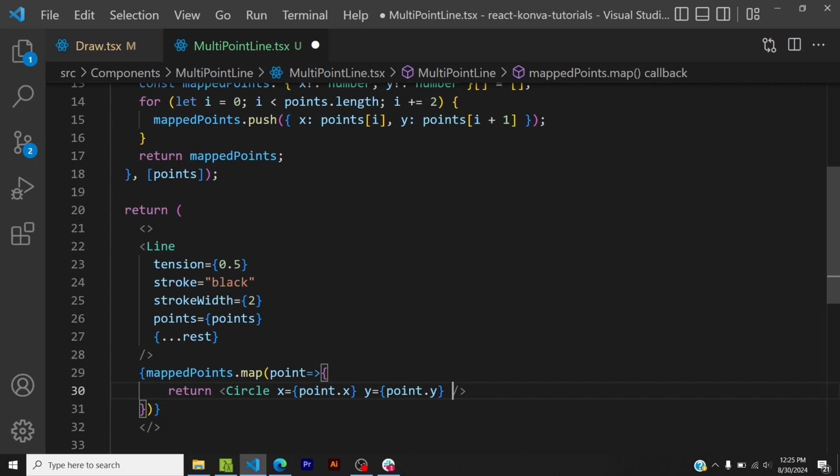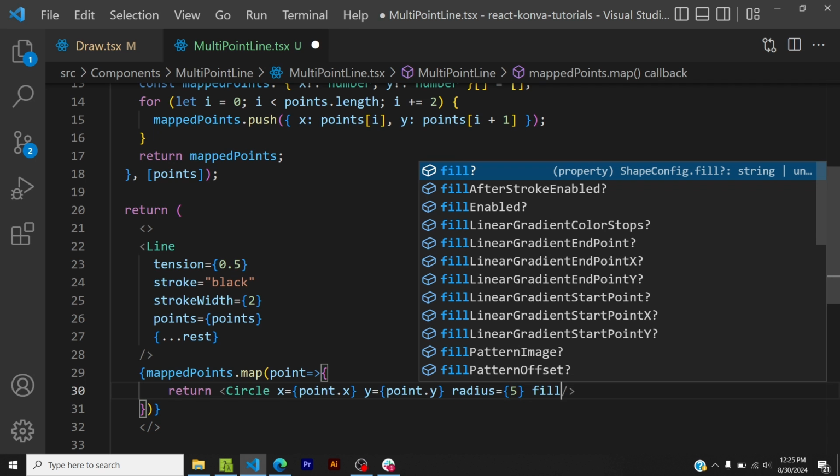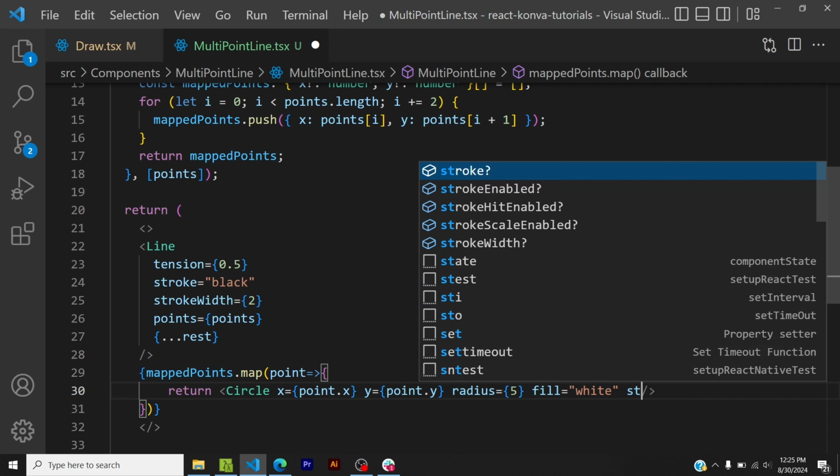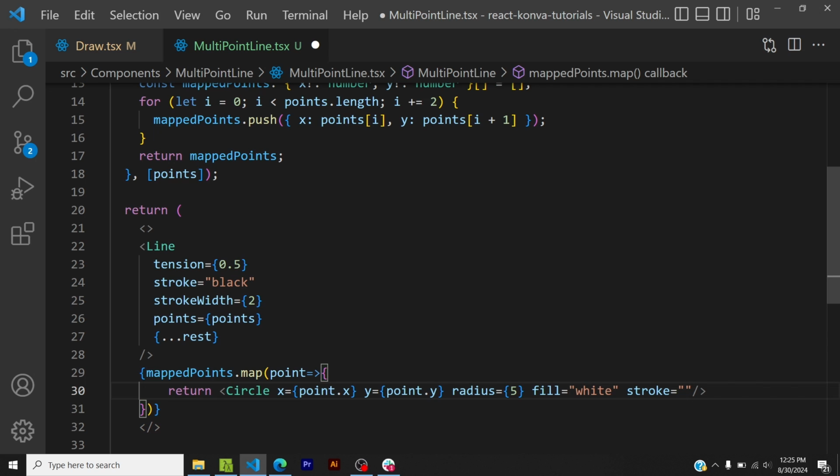Then I will give the circle some styling as well. So radius would be 5, fill would be white, stroke color would be light bluish, so it would be hash 8986E3.